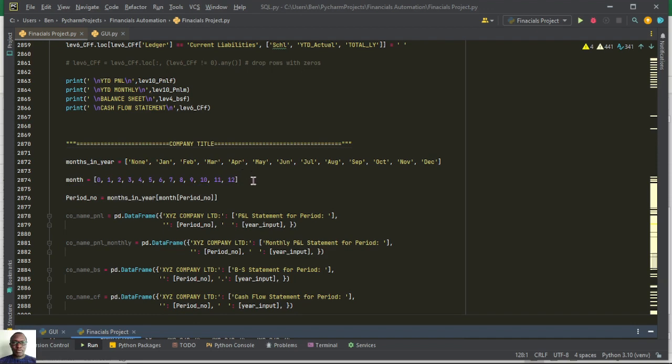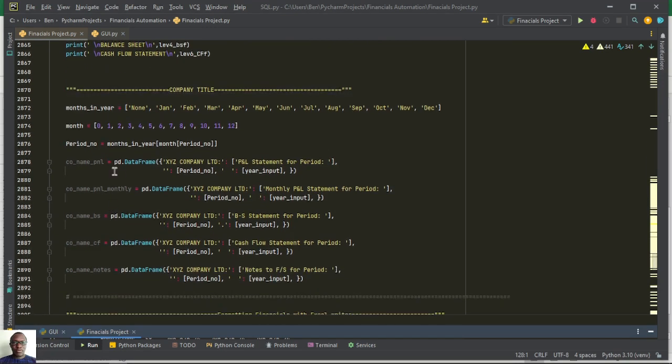The month variable here is a list, and that list is what we are trying to use to index the months within a year. So when we choose 0, it is None. When we choose 2, it is February. But the 2 or 1 that we are choosing is being chosen within the period number. So this one is from the user input.